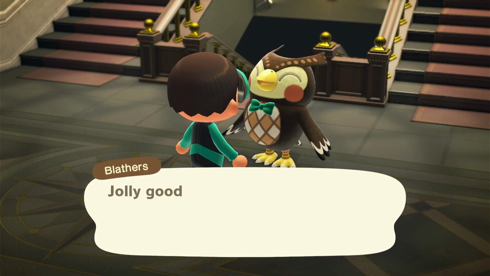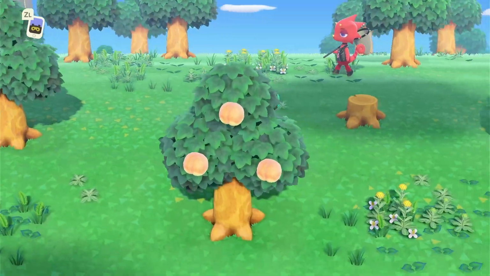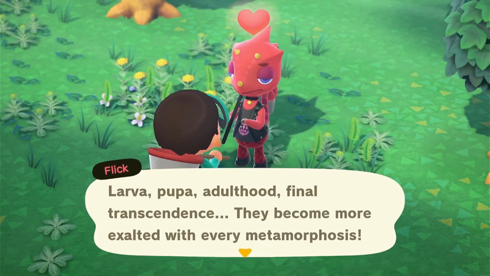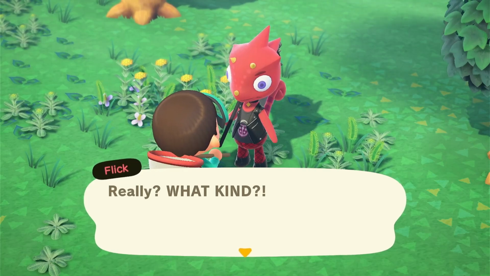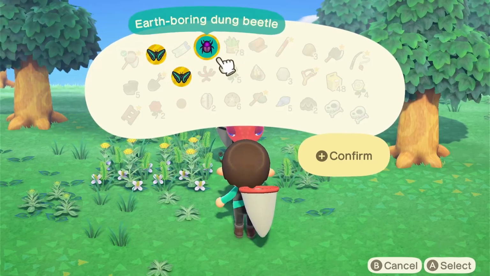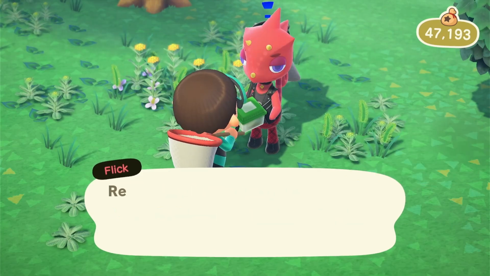Okay, so we can head out now. And now we can find Flick and give him what we got. I'm not sure if it's a he or a her. I don't know. Okay, there we go. Three bugs. That'll do.